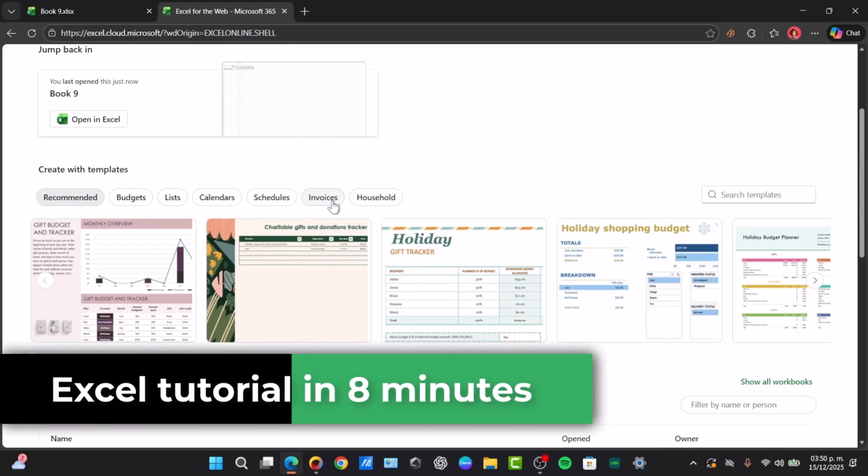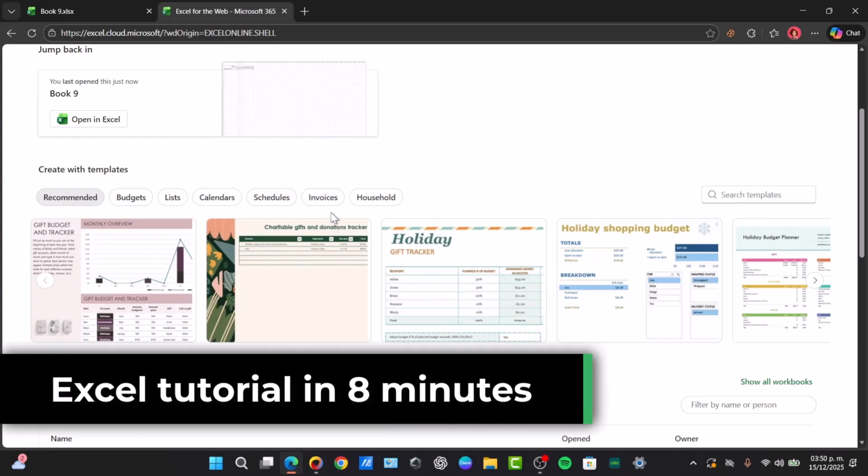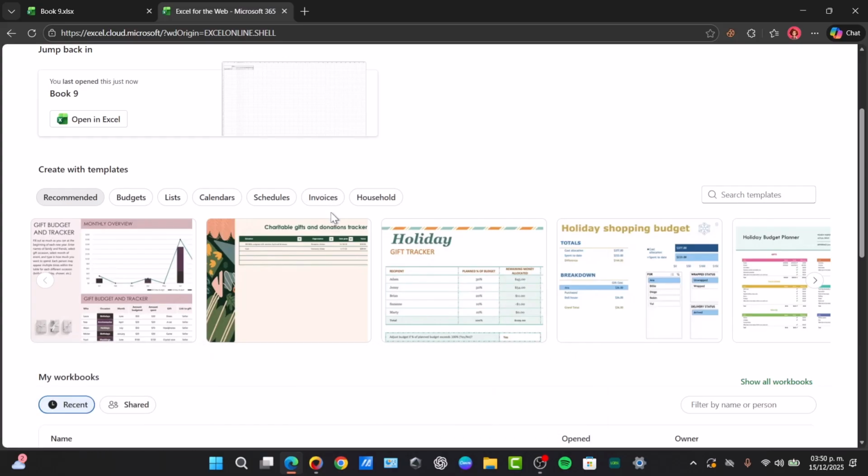Today let's check out how we can actually get started with Excel. This is an ambitious goal, and this is your crash course. In the next 8 minutes I'm going to be covering the full pillars of Excel that allow you to analyze data, to create reports, and to automate some tasks. We're going to be skipping the fluff and focusing only on the high impact skills to get your spreadsheets ready.